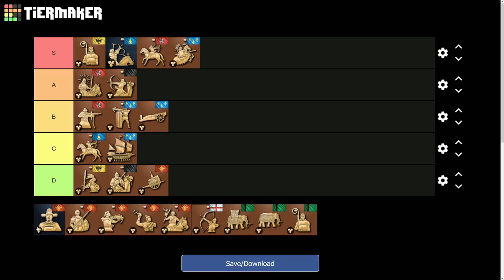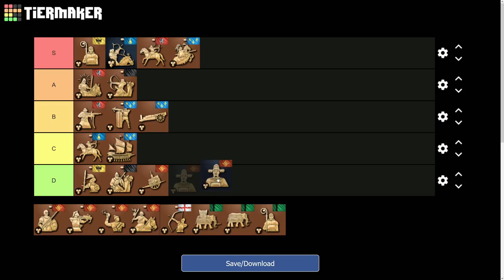Next up, we've got the Imperial Official. This probably might be another one that divides people. People might be thinking it's D tier just because it's got so many bugs, and I'd be pretty close to agreeing with you, but we're actually going to put it in A tier. I think this unit is incredibly strong. One of the reasons why is the supervision ability. In fact, that's the only reason why.